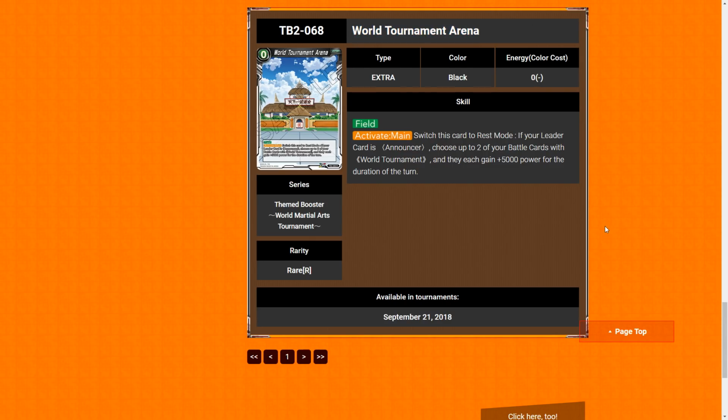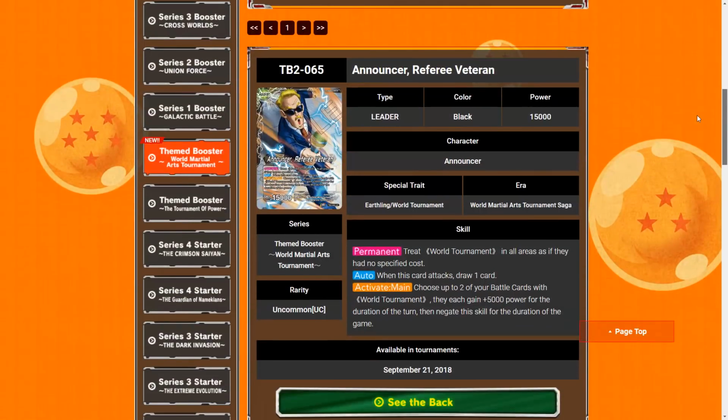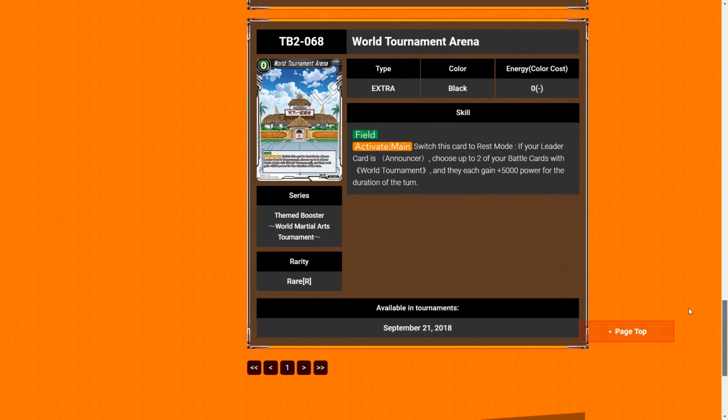The World Tournament Arena is a 0-cost field card. Activate me and switch this to rest mode. If your leader card is announcer, choose 2 of your World Tournament battle cards that gain 5k for the duration of the turn. So this is the only reason why I'm okay with negating the skill for the duration of the turn, because you have a 0-cost World Tournament arena card in which you can just use this each and every turn. So if you have this card on the field, you can just add 5k to anything.